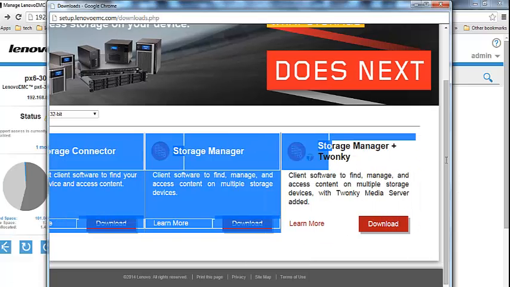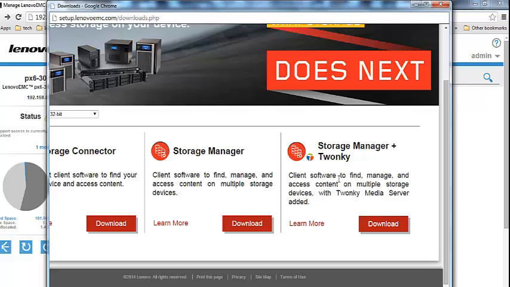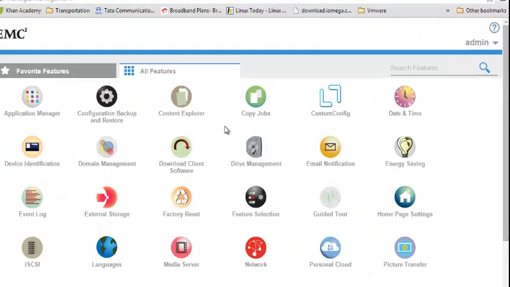And Twonky is nothing but a media server where you can aggregate all the media content and play it from your Twonky client, which means it will open up a web page where you can see all the audio and video content available from your network, and you can play it as you normally would in YouTube or somewhere else. All the content will be listed, and it's useful for home purposes, where you want to listen to some music all together in one page or watch videos.